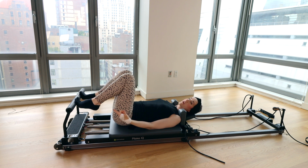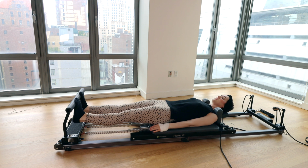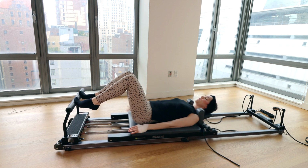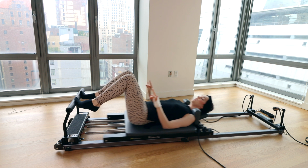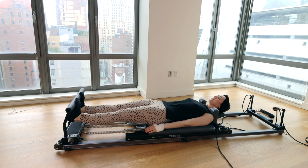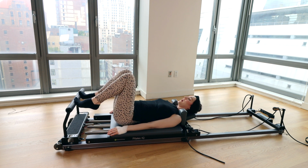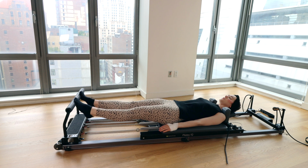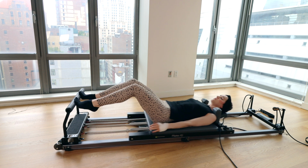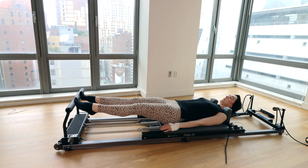Should feel a lot of work happening through the calves, through the hamstrings, and definitely through all those little muscles through your feet. You want to feel equal weight through the big toe joint and through the little toe joint. Good. I want to do about 5 more of these here. Exhale. This is one of my favorite reformer exercises because it just works so many muscles in the body. Core too, in addition to legs.